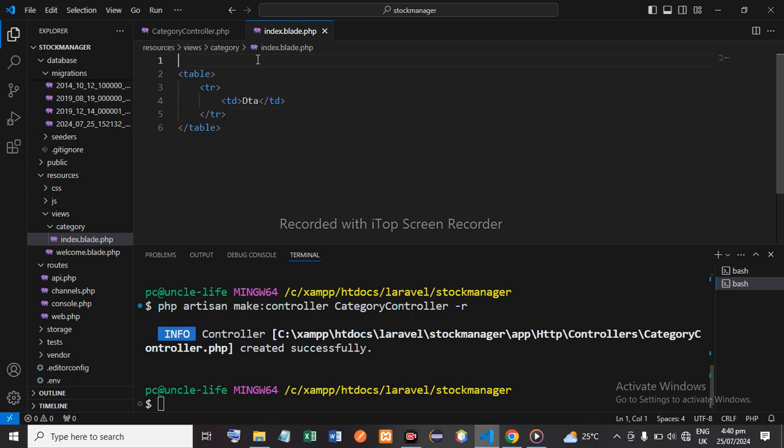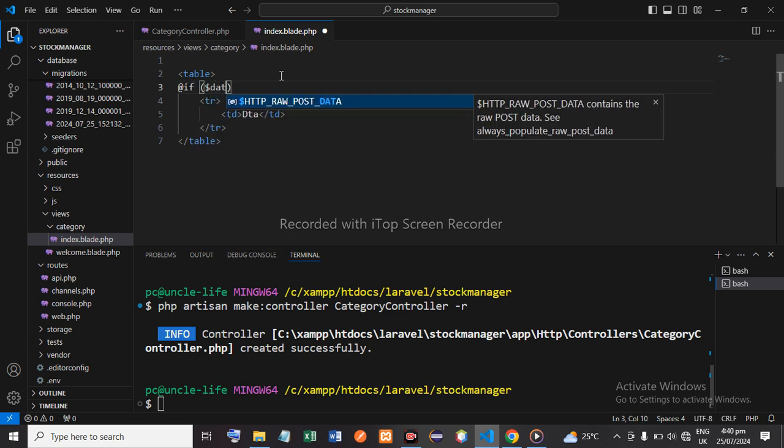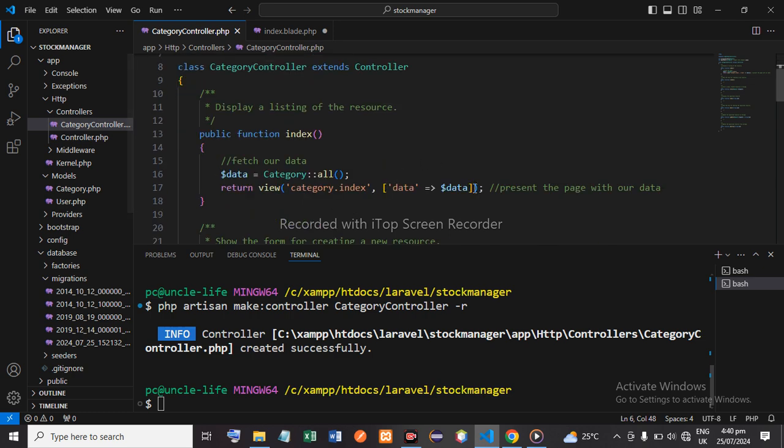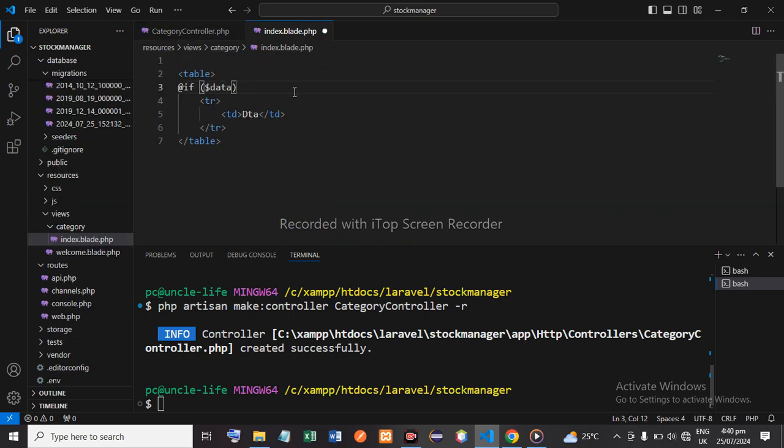What we'll need to do is inside our table so that we'll be able to iterate. So we'll have @if data is defined, if data has been defined and sent to us, what should we do with that?